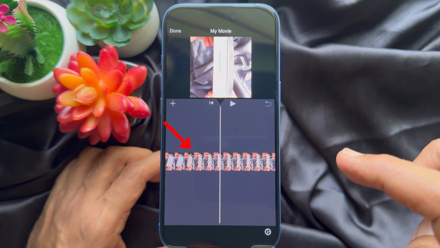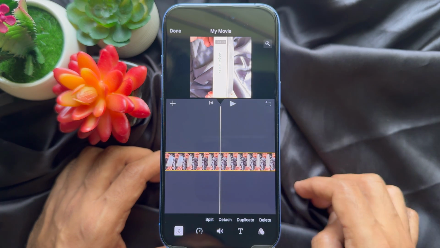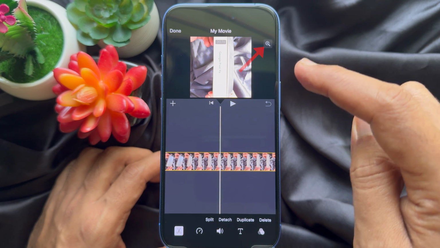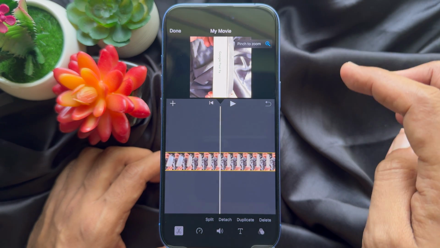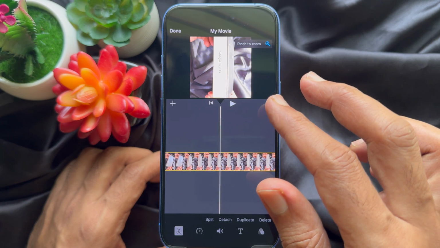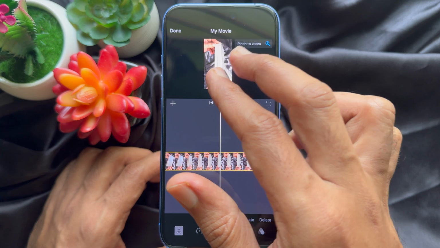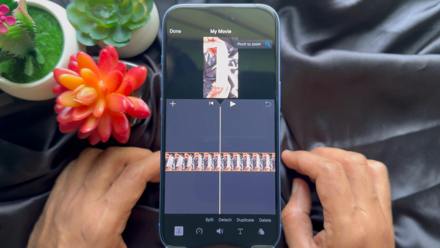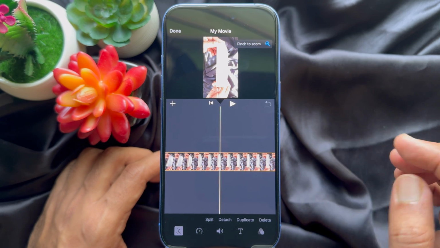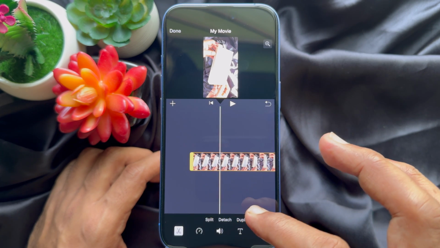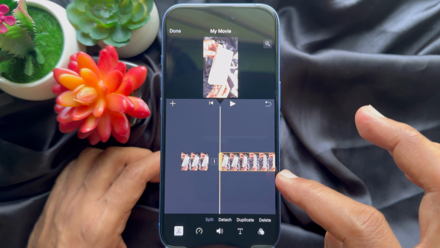Now you need to tap on the imported clip. Then tap Zoom icon in upper right corner. Make the pinch gesture on the screen of your iPhone to zoom in or out the video. This will make iMovie show the full screen and convert the clip to the original ratio as a vertical one.